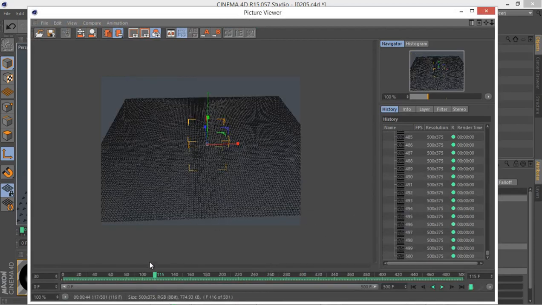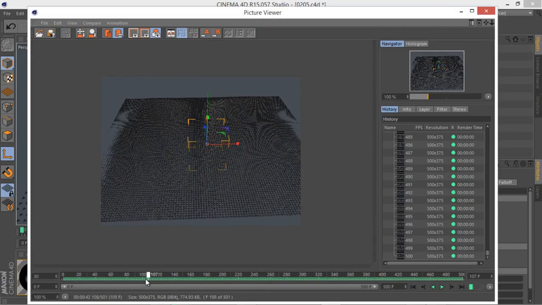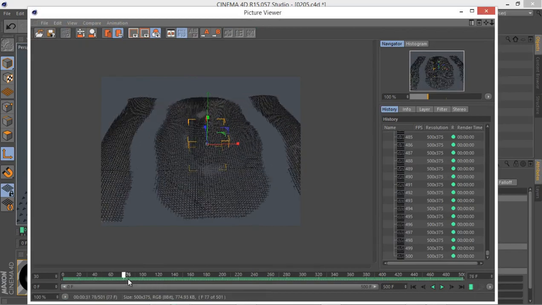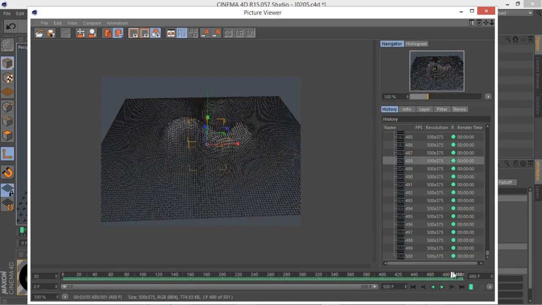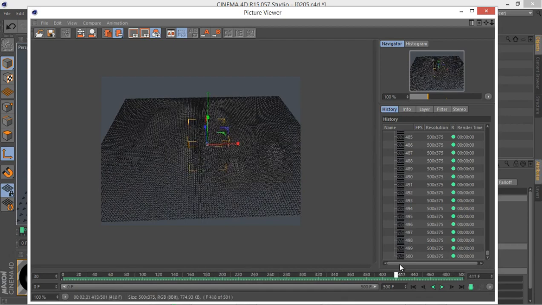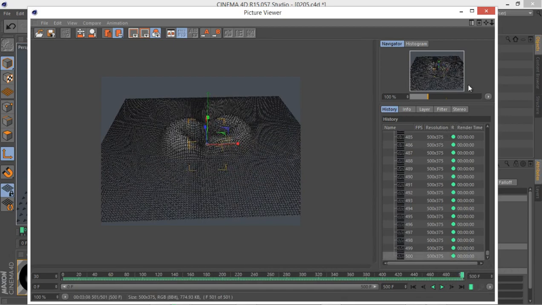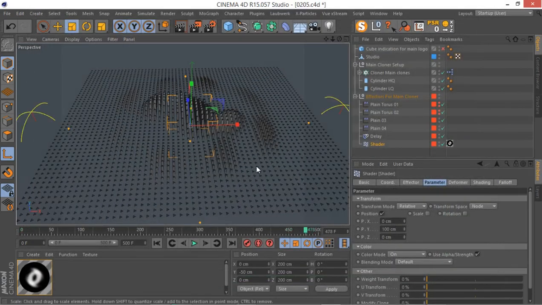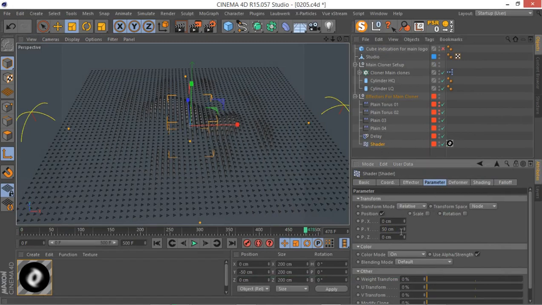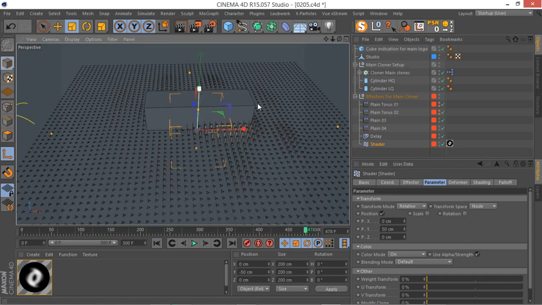Okay guys, so the render is finished, and this is where the shader effector comes in. At frame 112, something like this, if you take a look, we got these nice motions going on, which is great. The only thing I want to make sure is that it works in a good manner, so I'm going to reduce the shader effector, it's too much. Let's go with something like 50 centimeters. Also, I don't want the shader effector to affect this central part here where our cube is, and where our logo is going to be.